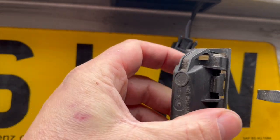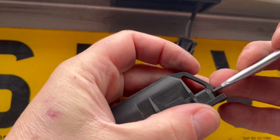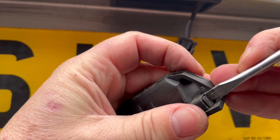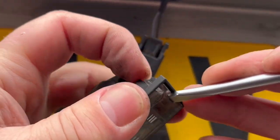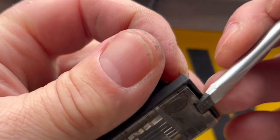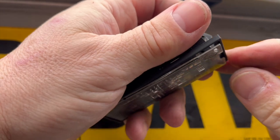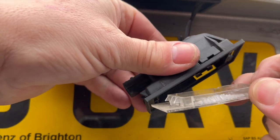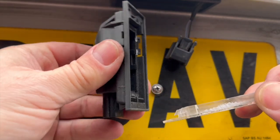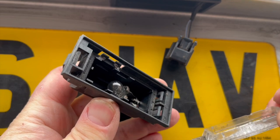So let's have a little look again. How do we remove the lens? So we've got it out of the housing, we've got it out of its location, and now we need to take the lens cover off. Same principle. It's basically a pressurized lug. It's this lug here. Look. See, I'll try and get a bit closer. Just press it in, and then you do it with your finger mostly. But again, it's still a bit resistant to come out. And you just pull it down.